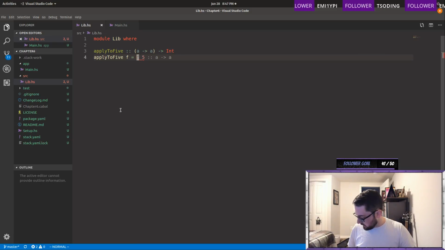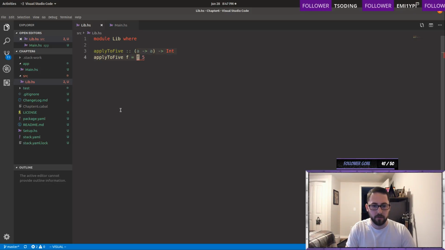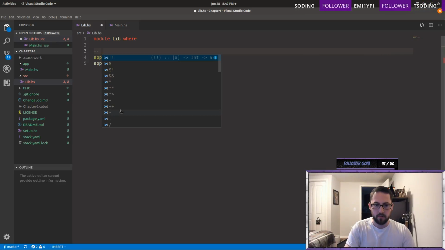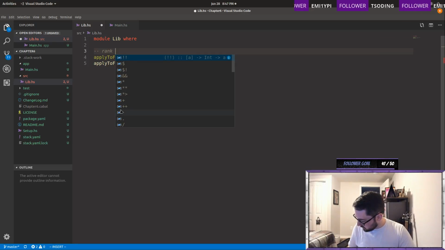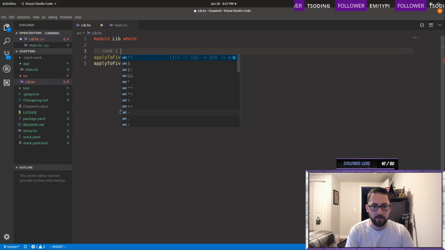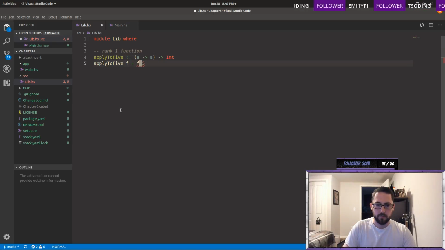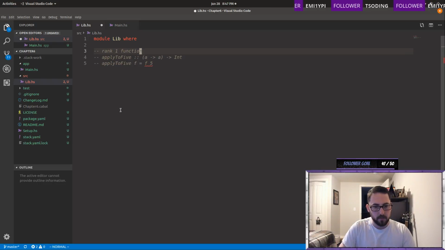So the way you make this work is you basically increase the rank of this function. So this is a rank 1? We'll talk about ranks a little bit more, but I'm pretty sure that this is a rank 1 function. And it's also broken. So we'll write a broken rank 1 function.